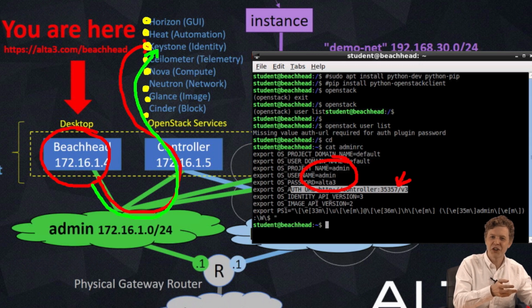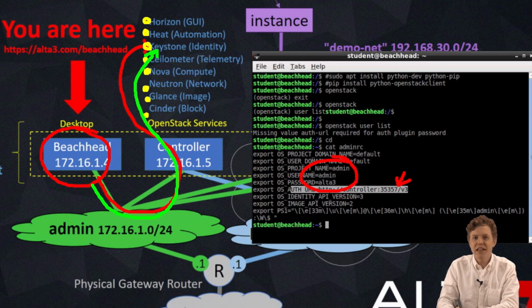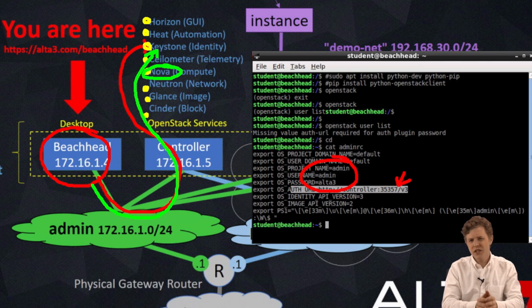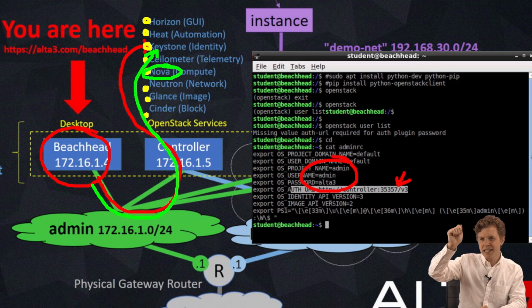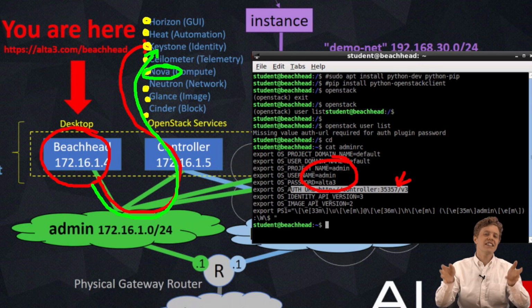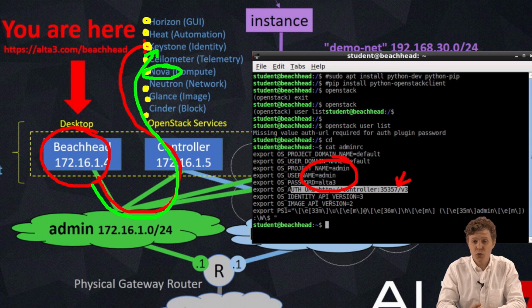But just looking for a user list, it could just as easily have been maybe we issue a command to Nova, server create, we're trying to create a VM. But always, always, always, the first trip needs to be to Keystone to authenticate to the auth URL. We need to authenticate this user. Get back the token, get back the service catalog. Then the OpenStack Python client can worry about targeting the appropriate actual OpenStack service API that'll get us back the answer we're looking for.